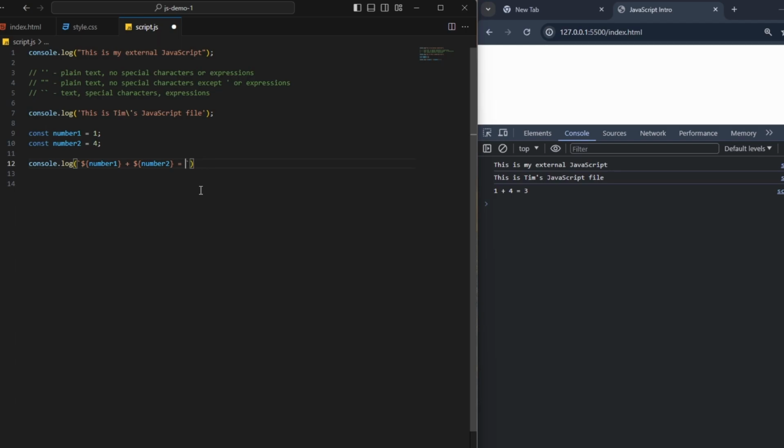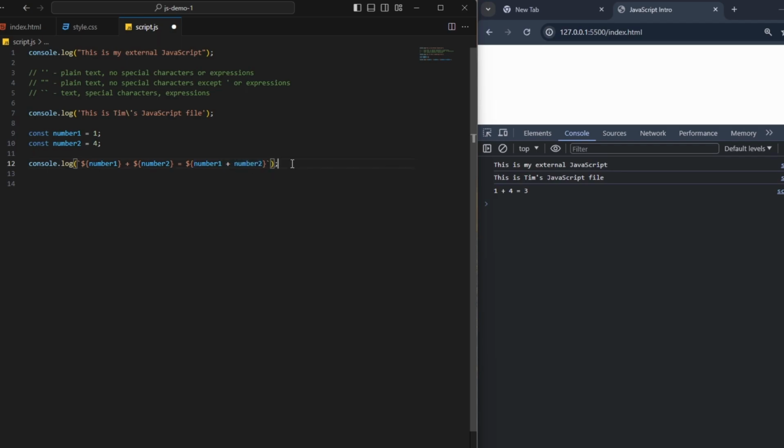So another thing you can do inside of a string template is you can not just evaluate a number, but you can evaluate an entire expression. So if I do $ sign and then curly brackets, in here I say number1 plus number2. Because both of these are within the same pair of brackets with only one single $ sign, it means that all of this is going to be evaluated and then converted into a string and output in our log.